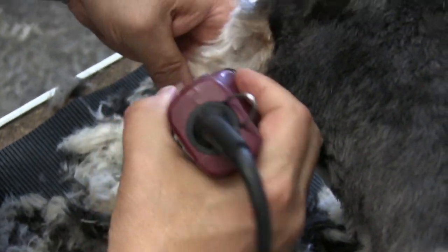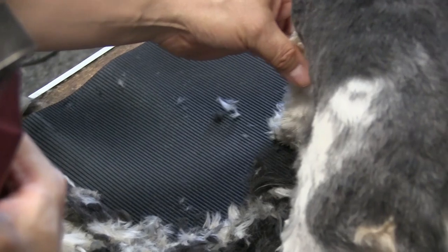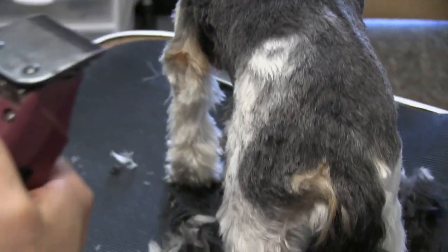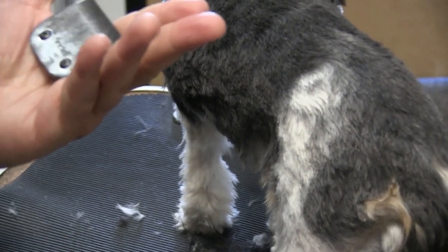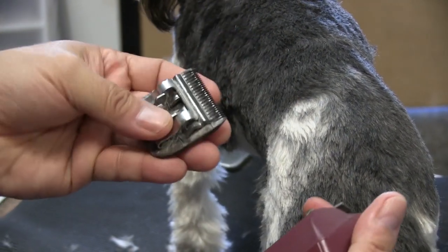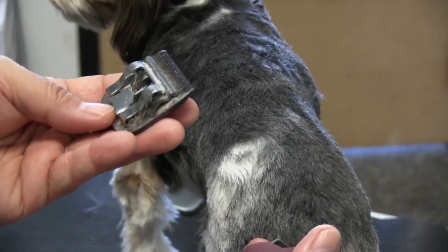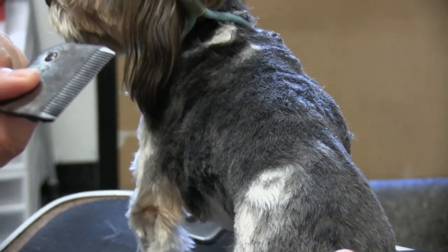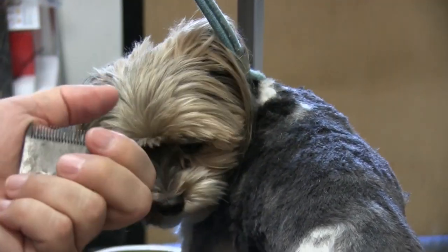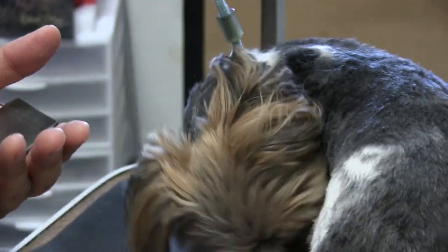And I'm sure you groomers out there, you just have a ton of 10 blades. This is probably the most common blade that we use. I've had this one quite a long time, but I sharpen my own blades, and I probably have at least 15 other 10 blades lying around, and I build blades, but this 10 blade is just your utility blade, and you're gonna use this a lot.